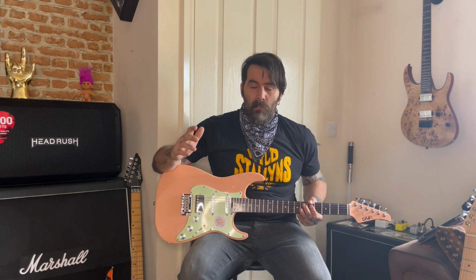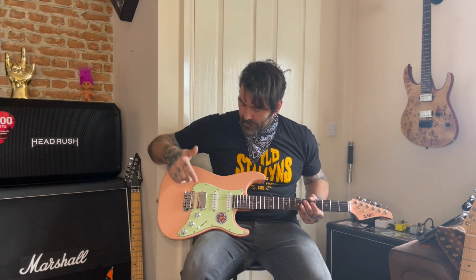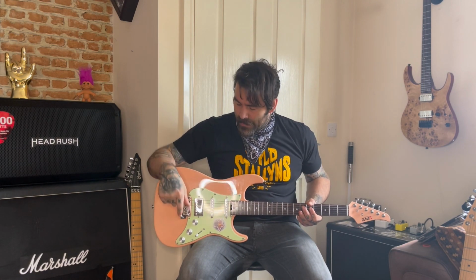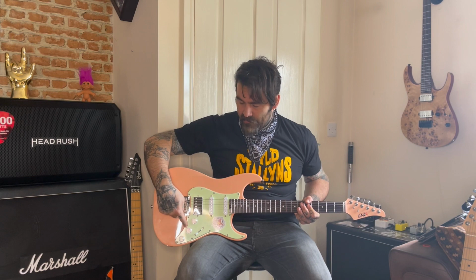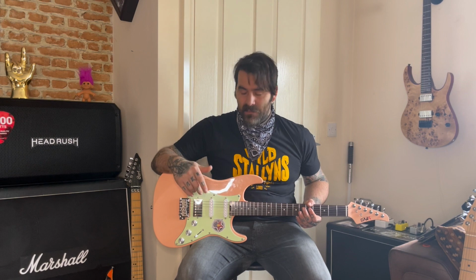The components that they use for these guitars, unbelievable. The wiring in here, the pots look like Korean pots, but decent pots. And the wiring is absolutely amazing. Probably something you'd see on a £2,000 guitar. The capacitors that they've used in some of the circuits, you would not get that anywhere except a really, really expensive guitar.